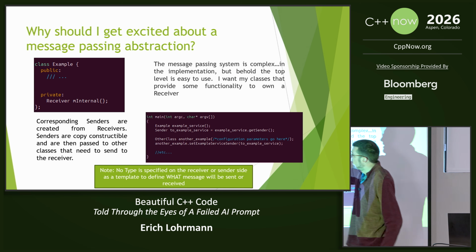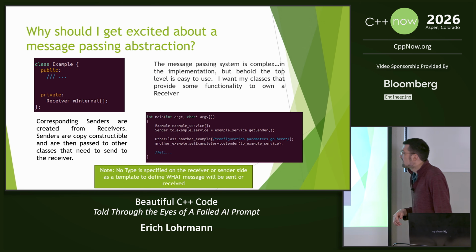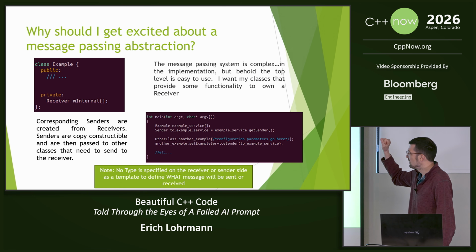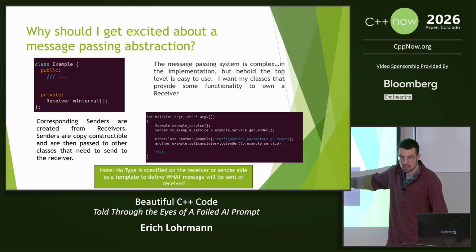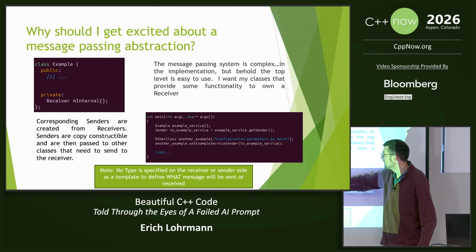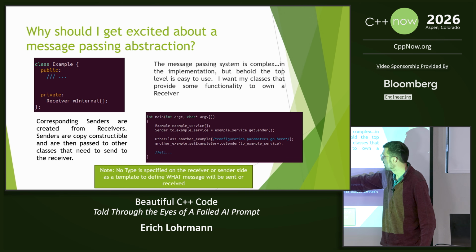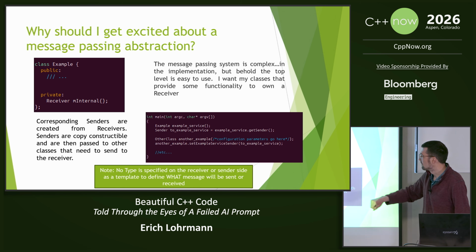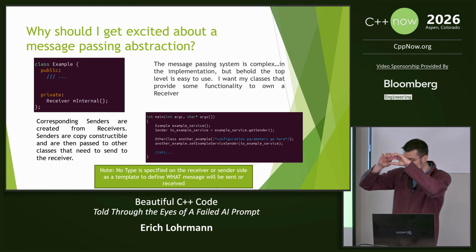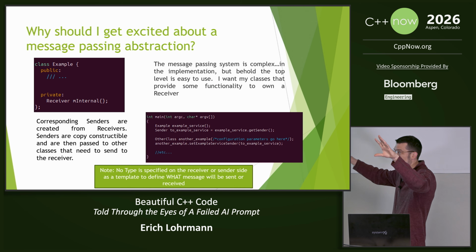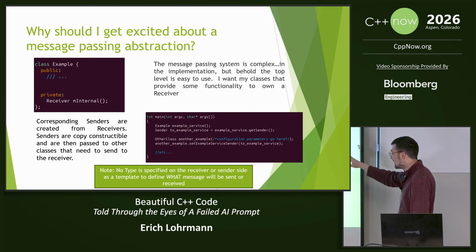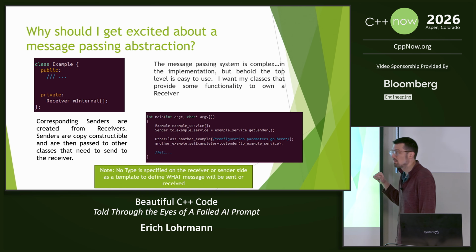I want to be able to put things like a receiver in a class and default construct it, and it does the right thing. And then in main or some other top level abstraction, I have my services or my class basically object. And then I call get sender from it, and I store that for a period of time, and then I pass it to other services. And so in doing so, I make these connections from point to point, and the senders can send to the receivers, and that's very easy to explain and understand for most people.